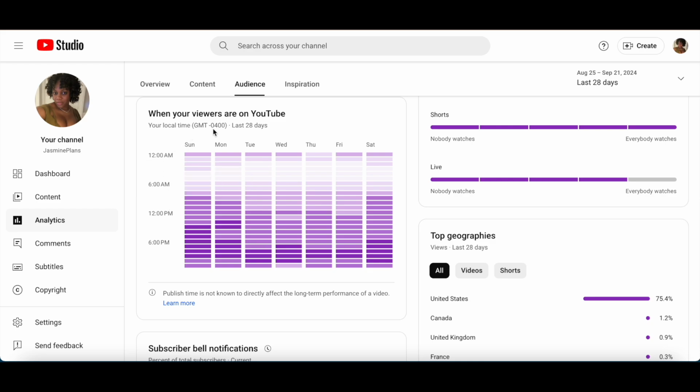Also, I want to point out that I got confused with this at one point. This is showing me my local time zone, so this is accurate for me. I know there are planners in the community who are in Colorado or California, in different time zones overall. They are still factored into this with my local time zone. I do want to say that week to week, I find that this chart does change. So just make sure you update your posting schedule with this graph.